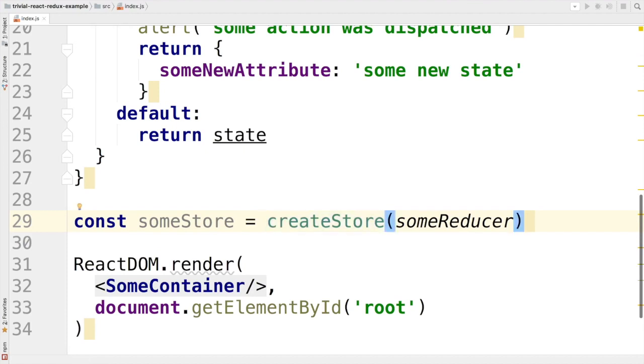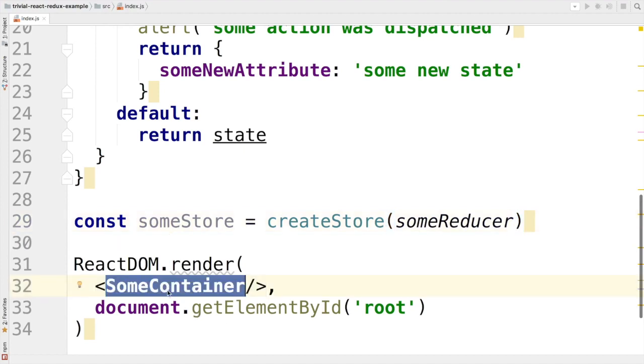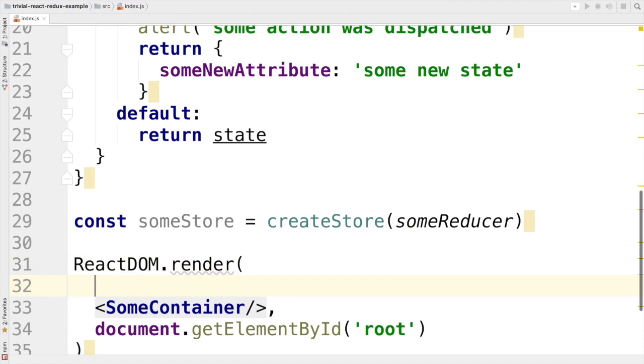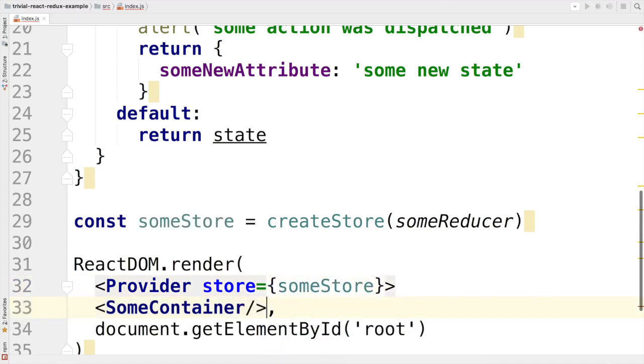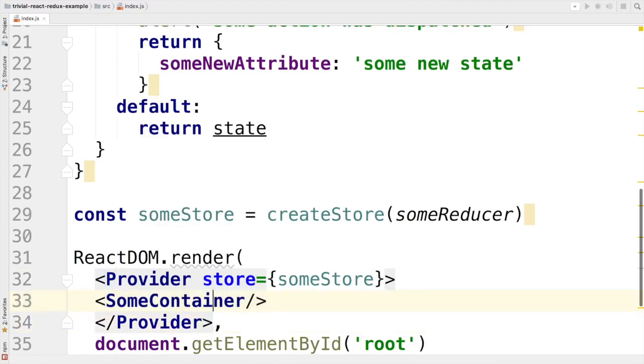And now that we have a store, we have to provide that store to the app, right? Currently the app is made up of just a container. So we can feed this with the provider. We need to provide our app with a store and provide it to the child component.